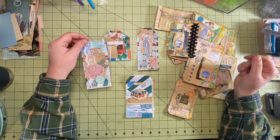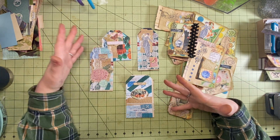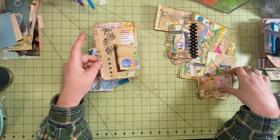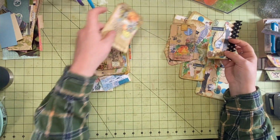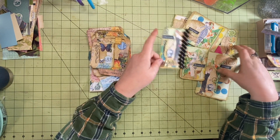So, you know, I think these were definitely the simplest that I did, and they were definitely the quickest. I went a little bit further with this set, with the layering and some stamping and whatnot. And then the final set, I did just a little bit more involved, and those definitely took me longer, especially with the stamps and everything.